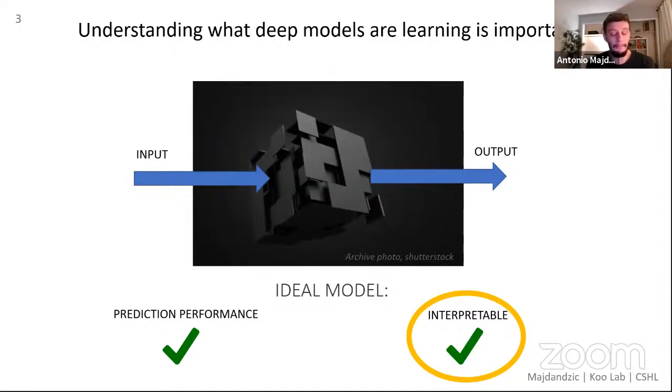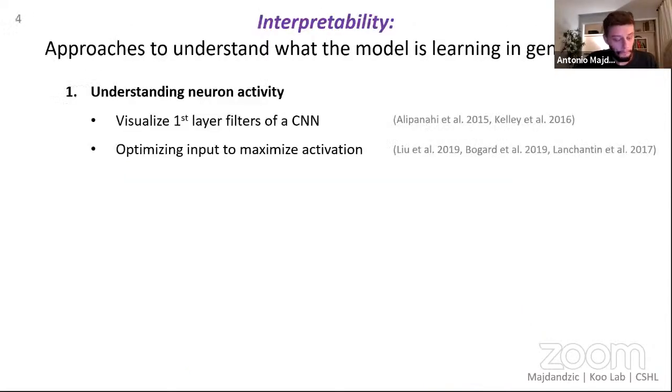So neural networks are complicated models with a very large number of parameters. They are basically black box models. A good model should not only have high performance in its prediction task, but also have an ability to indicate how its decision was made. So an ideal model should really have two important properties. It should make predictions with high accuracy, and it should also be interpretable.